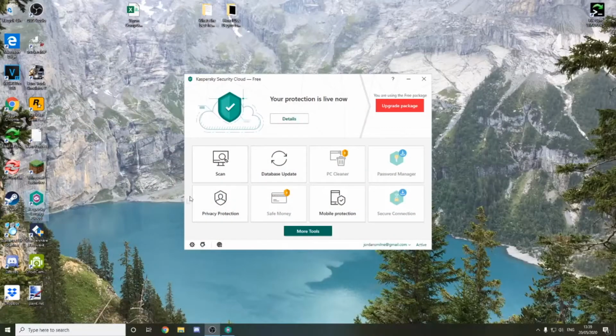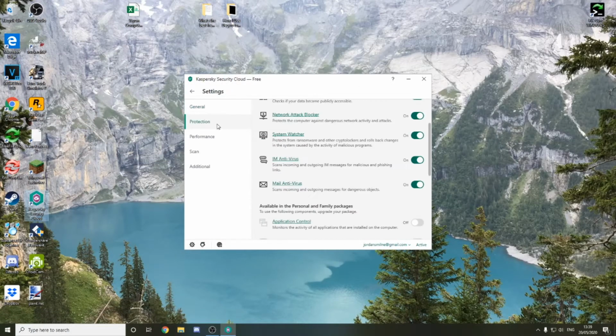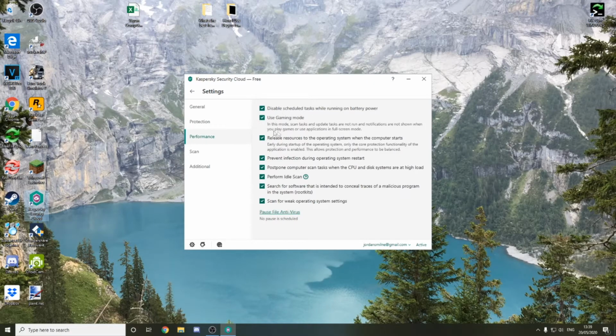Well, not really. Kaspersky has an auto-detect feature for games, which does what it says on the tin. It auto-detects when you have a game open, and it'll go, no, I'm not going to scan because the resources are being used. Great. That's actually a really good feature. Sophos, on the other hand, I haven't seen that feature yet, but as mentioned earlier in the video, it doesn't use so many resources, so it doesn't actually matter.